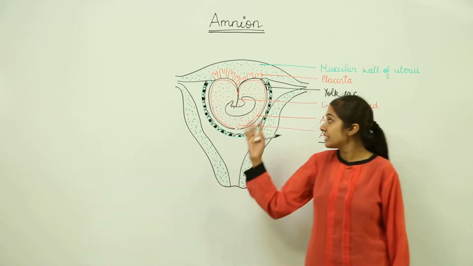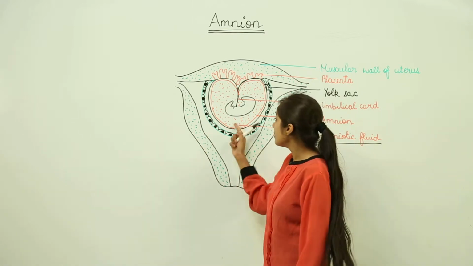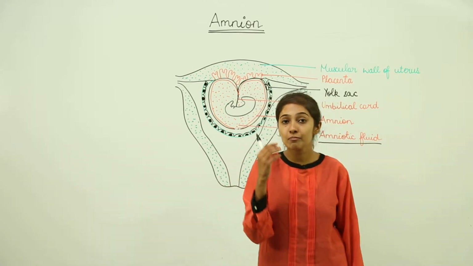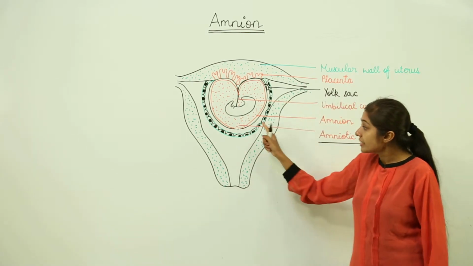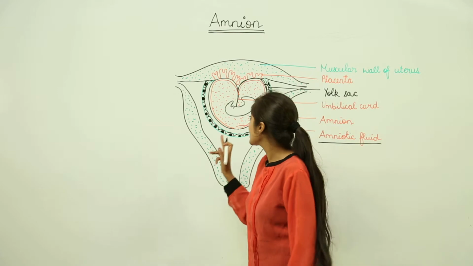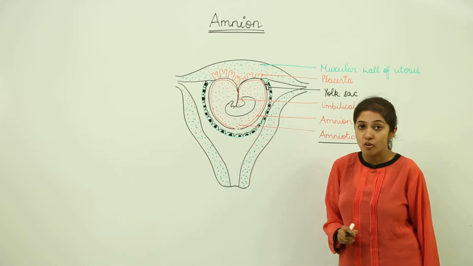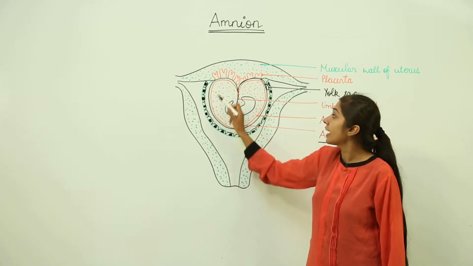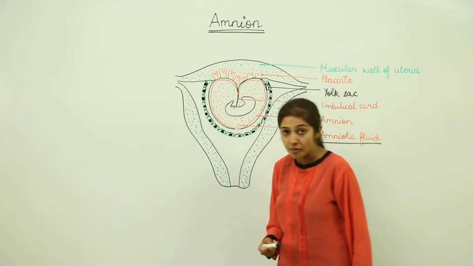For example, the fetus is in the mother's womb, and supposing the mother falls over, then this fluid is helping the fetus to bear that physical shock, that mechanical shock. So this fluid helps in that sense also. Thirdly, this amniotic fluid is also developing even pressure, right? So this amniotic fluid is very important, and it is between the fetus and this amnion lining. Amnion is what? It is a sac which is developed before the development of even allantois, right?